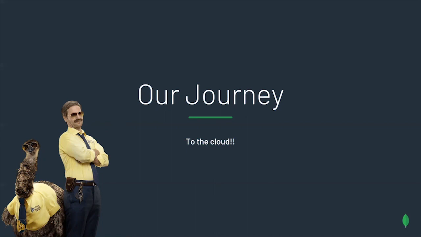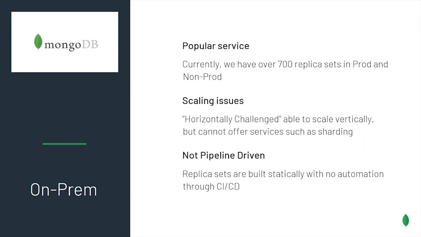For Liberty Mutual to use Atlas, there were some things we needed. And this is the story of how we approach and work with MongoDB to successfully implement some of these features into Atlas. First, we would like to walk through our current Mongo operating environments. Mongo is a popular service within the Liberty Mutual developer community, as our on-prem environment currently consists of over 700 replica sets. Once a replica set is created, we provide all the monitoring, management, backups, and lifecycle maintenance for non-prod and prod environments for our customers.